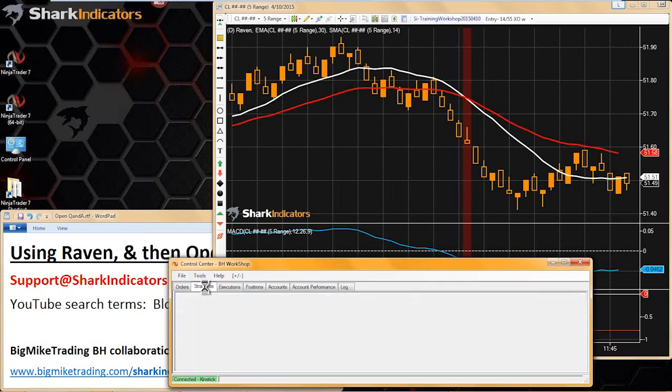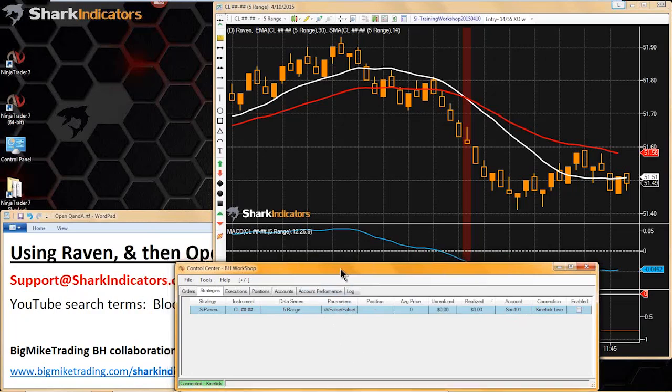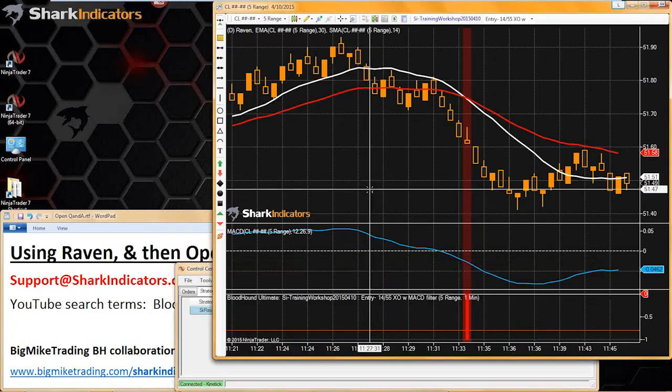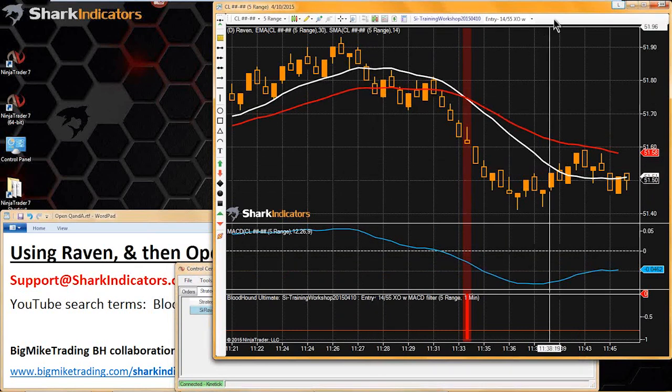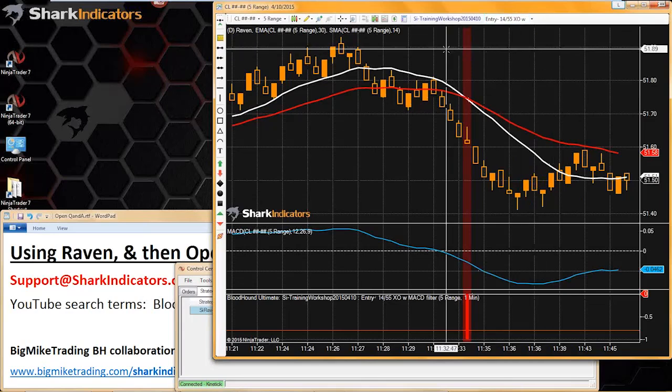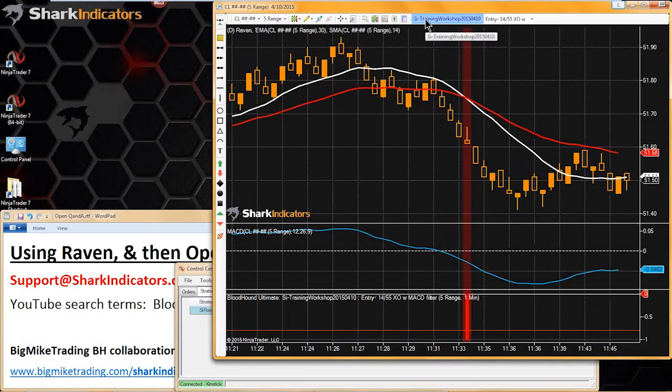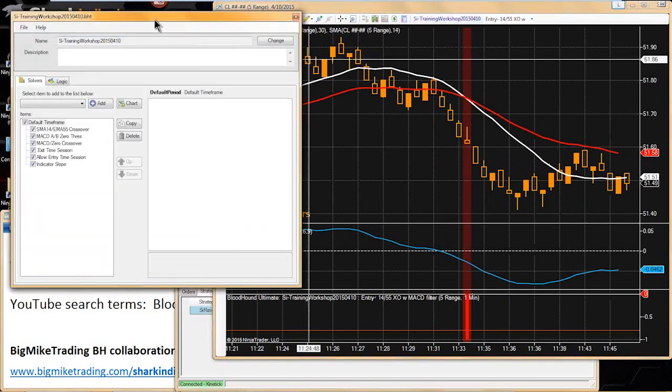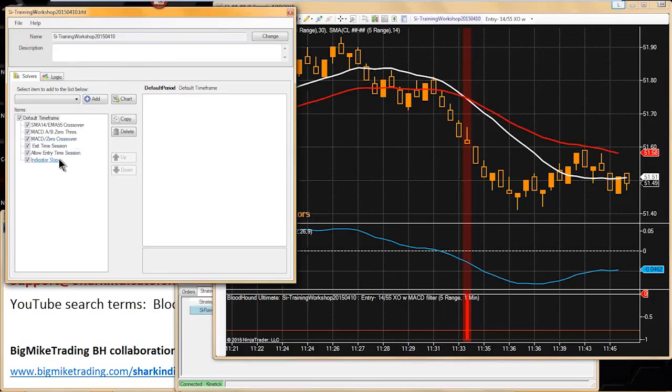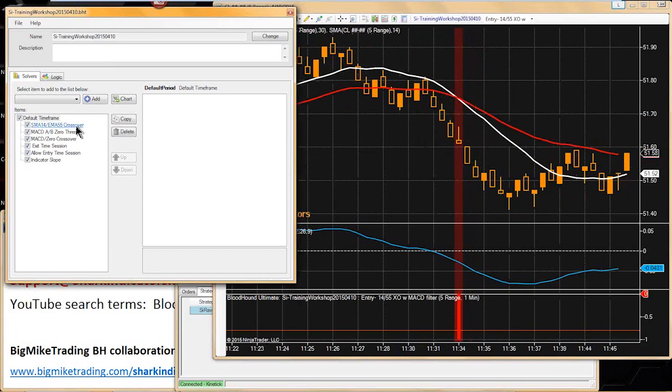And then if we go to the strategy tab, we can see Raven is still there, but it's disabled here. All right. So anyways, let me get back to showing you some practical examples of using this pull-down menu for Raven here. So what I'm going to do is I'm going to go back into BloodHound. If you're going to make changes to your BloodHound logic, you should remove Raven if it's using the same file. If Raven is using the same BloodHound template, you should remove Raven off the chart and only work with BloodHound.